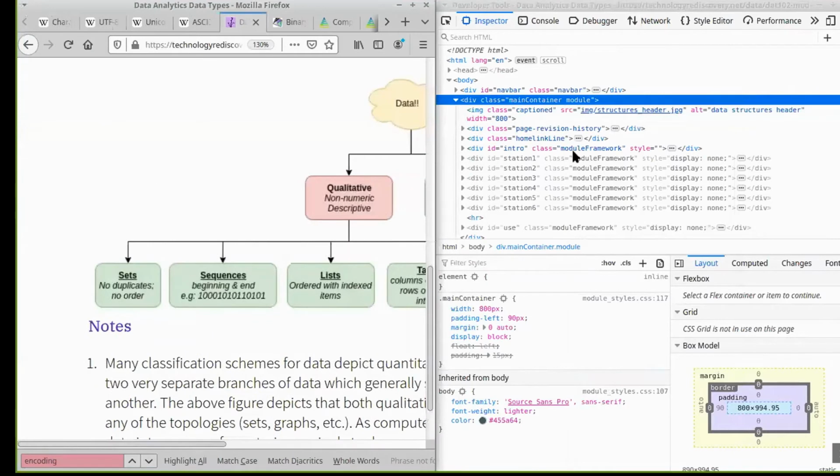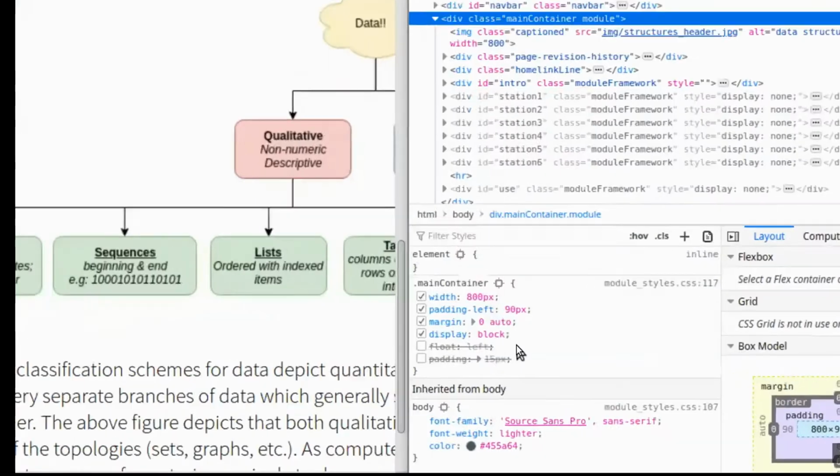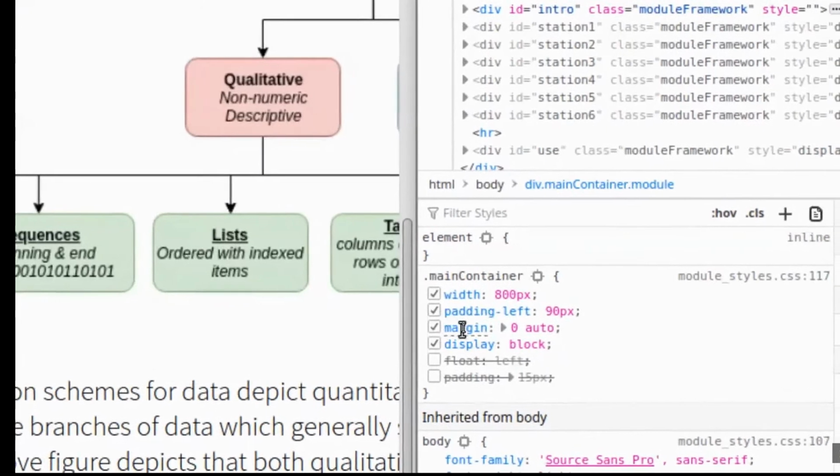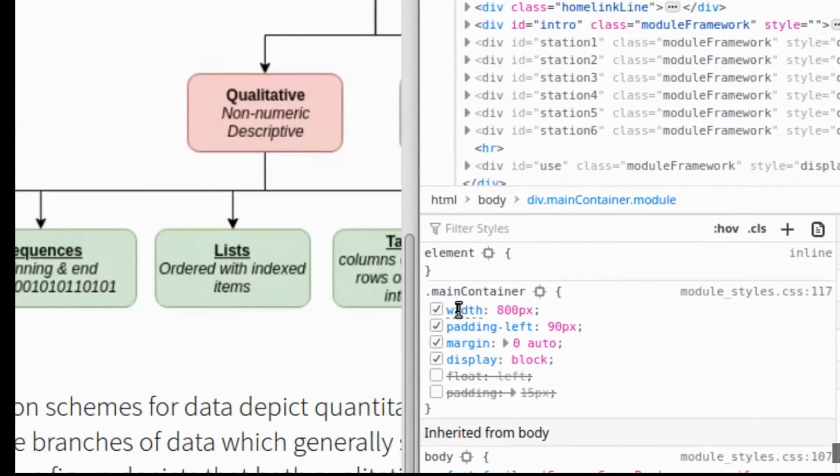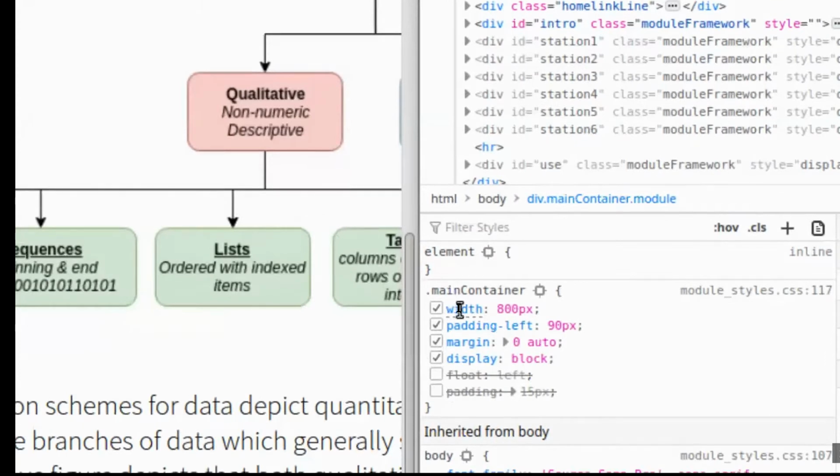So what I'm going to do here is we're seeing the HTML code, and this is Firefox. So the display components are key value pairs. So the width of the box in which I put stuff is the key.